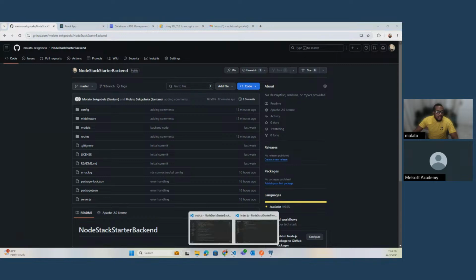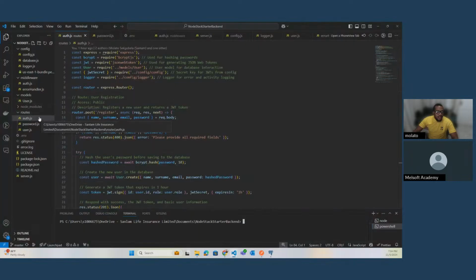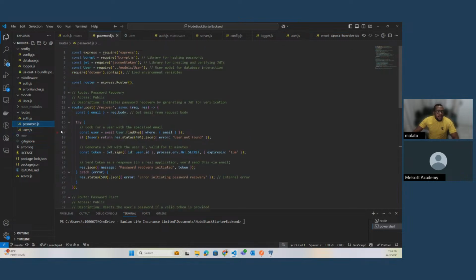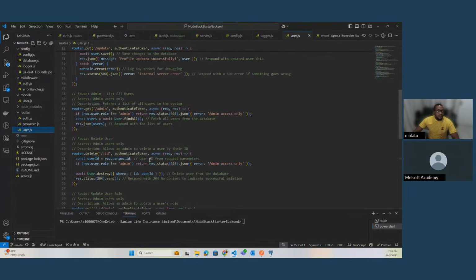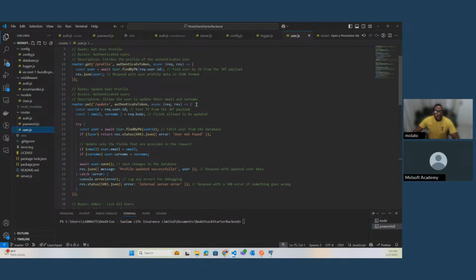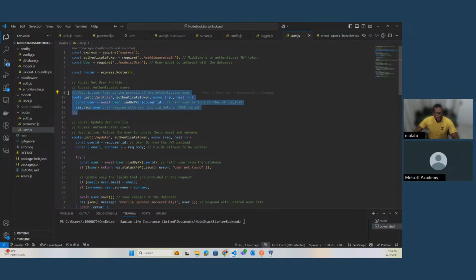So let me go back to the code, right? If you remember from our backend code from last week, we had the part where a user can log in, and then they can reset their password, recover a password, etc. From there onwards, what I added was the ability for a user to update their details, and to view their profile as they log in.